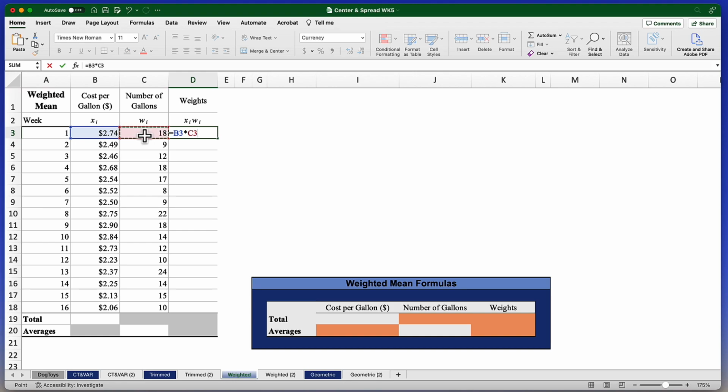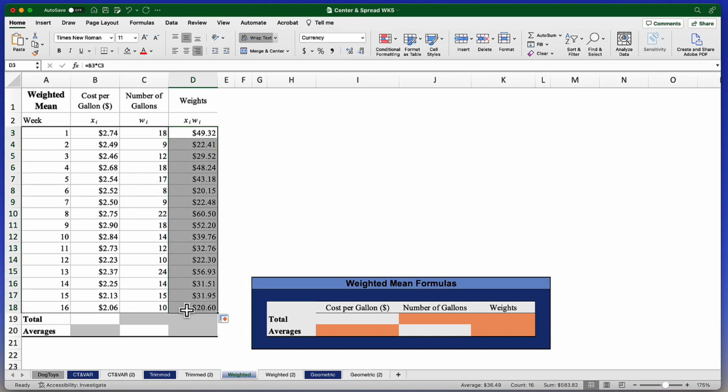And now return. That is the total weight for row 3. But we also need the weighted values all the way down, so I'm going to click on the handle and drag it down to D18. There are the weights for each of these purchases.